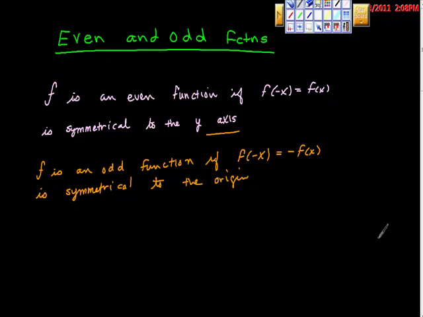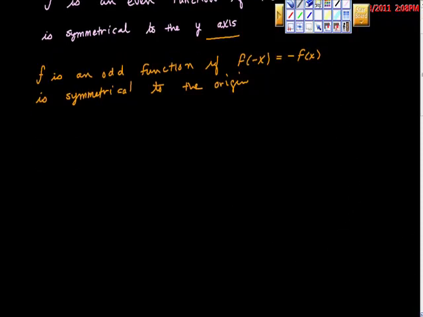Let's try to find out if a function is even or odd. So let's take this function here, this little experiment. Let f of x equal 3x to the fourth power minus 2x squared plus 5. What we want to know is, is that an even or odd function? So let's find out. We know that this is going to be an even function if f of opposite x is the same as f of x, right? So we're going to do this test.